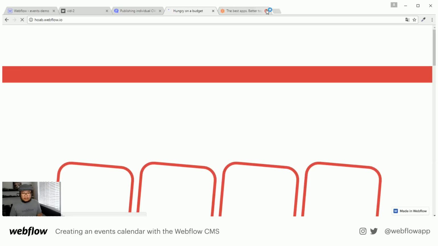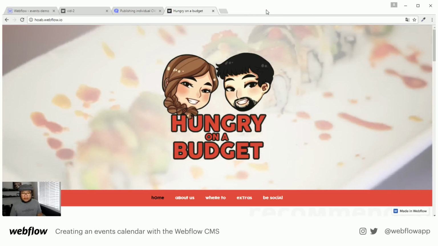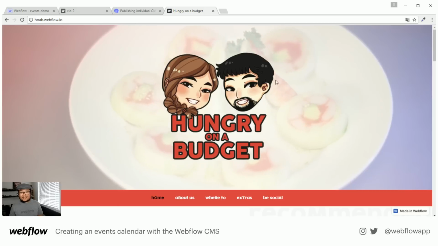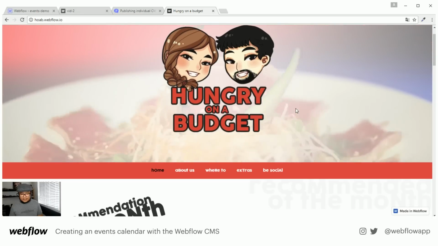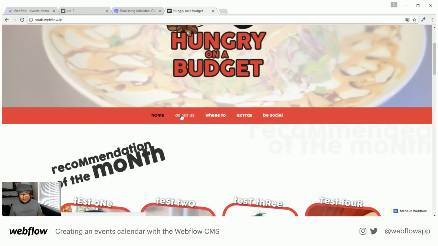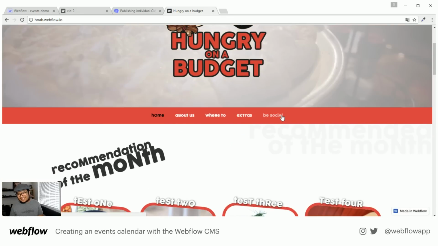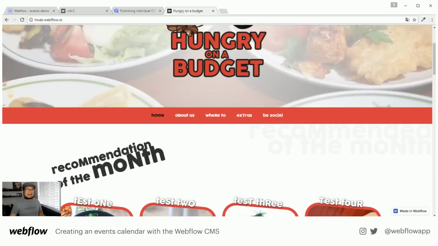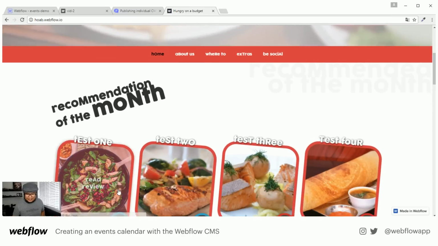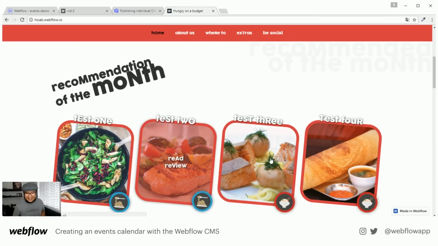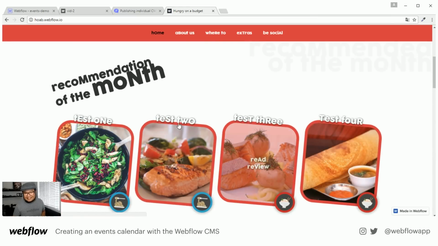Hungry on a budget. Oh, this is cute. Custom illustration. Nice. Okay, what's with the capitals? I guess that's the style. But the capital letters inside of a word are reminding me of those MySpace days. Are you sure you want to bring those days back? Oh my god, you're doing it everywhere. No.